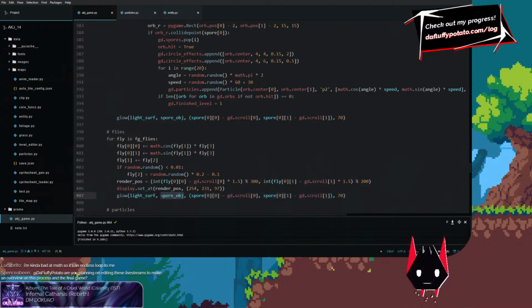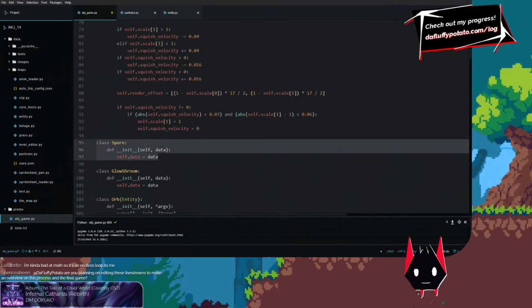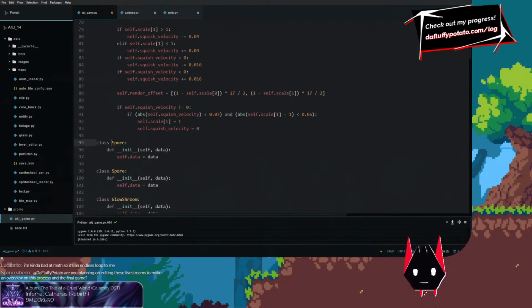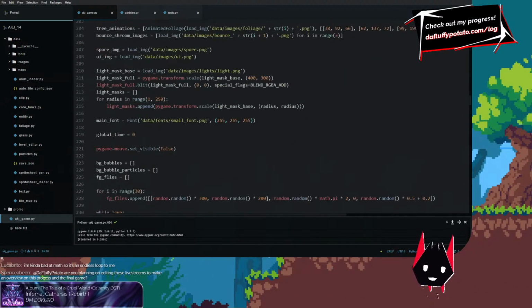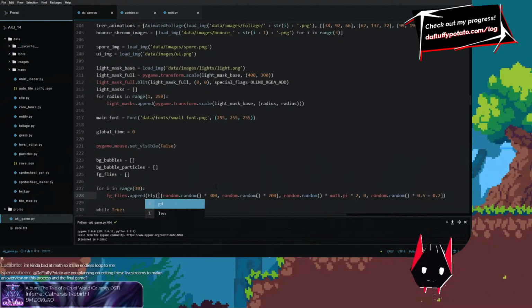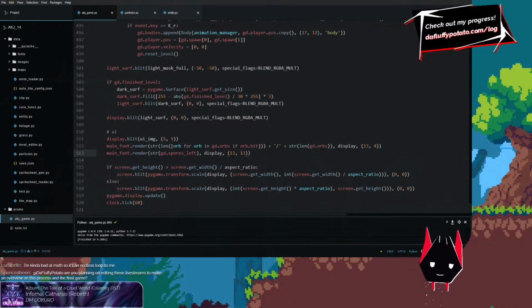Light surf under position. Wait. I have to do this thing again so that it can hash properly. I'm so close to being done with coding, pretty much.